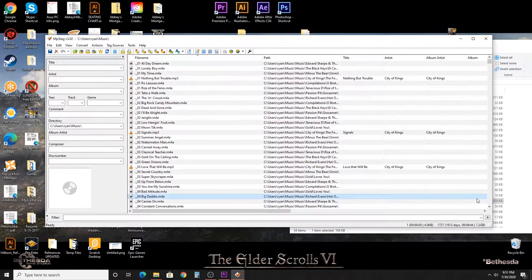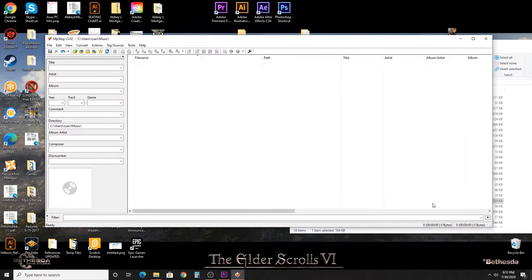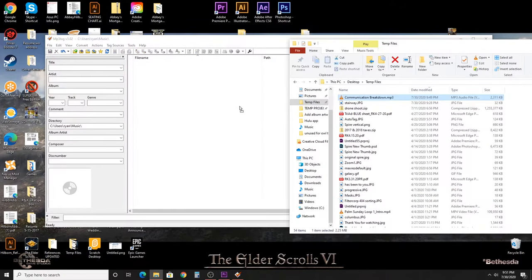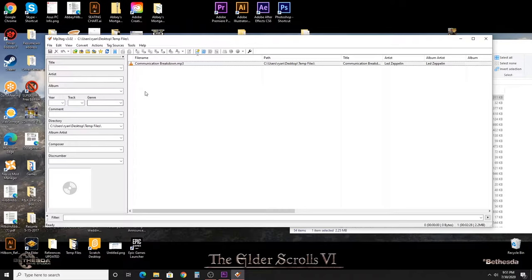And it's going to try and scan your computer when you first open it. I'm just going to delete all that, and I'm going to pull in the one file that I want to work with. And if I click on it, you'll see all the metadata. It doesn't have all the metadata. It doesn't have the album or the year or any of this other stuff. You can type it in if you want and then click the save button to save it. But what I'm interested in is down here. This is the album artwork.